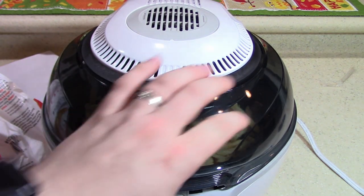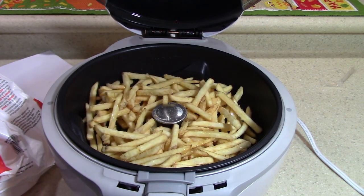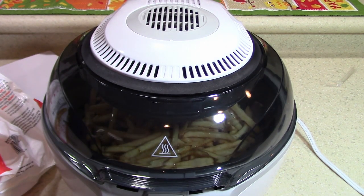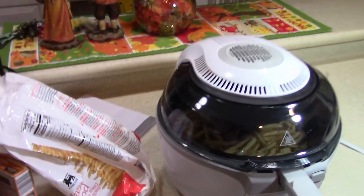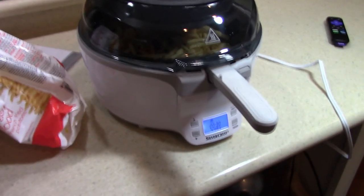And so here we go. You might not be able to see it in the video, but when you press the on button, you'll know it's working because it turns bright red on the LCD screen, as well as bright orangish red in the little cooking area. So you can see things cook and you can see the oscillator working. That's also a little bonus because you get to see when things are done without opening it up over and over again.